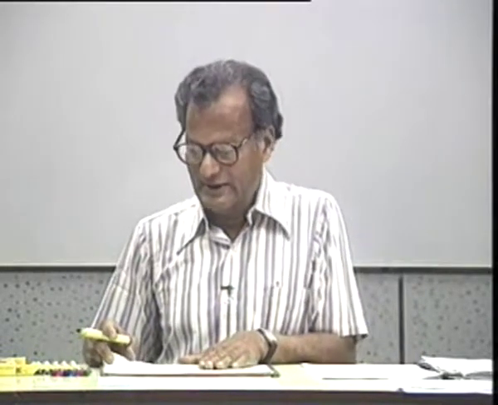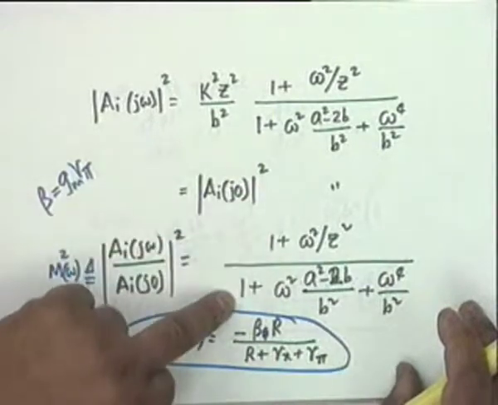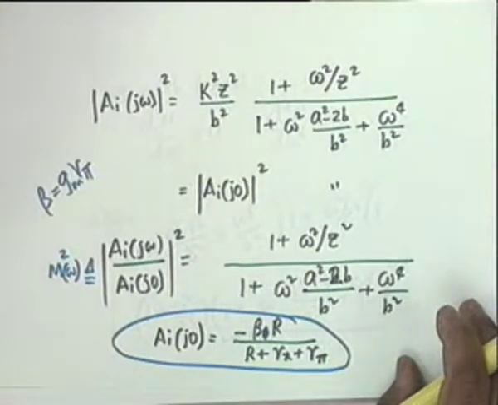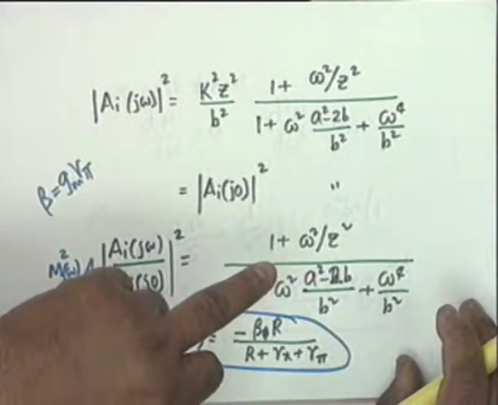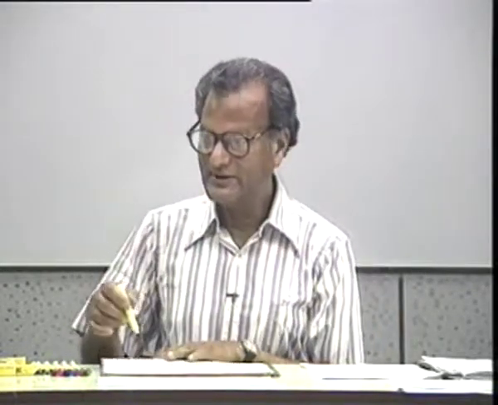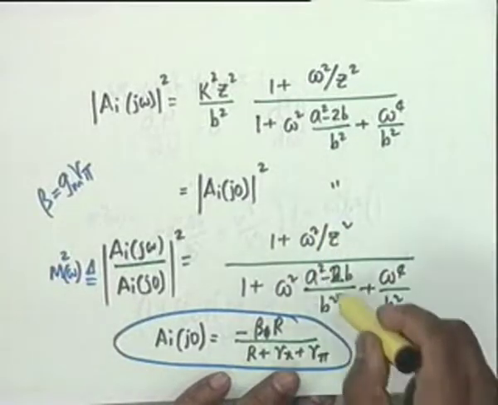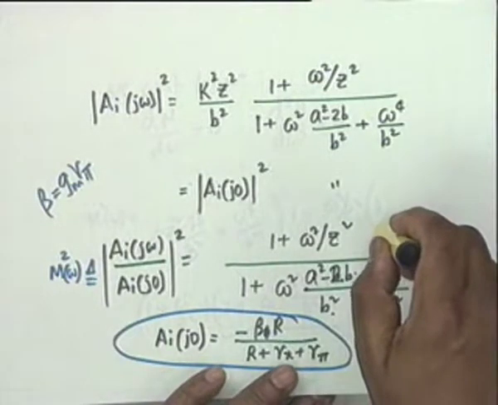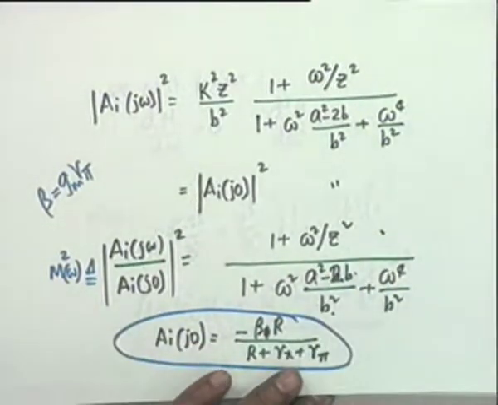And it is also true, now note this very carefully, it is also true that if I can write a normalized function like this with a constant equal to 1, okay, then the condition for maximal flatness is that the corresponding coefficients in the numerator and denominator should be equal as far as possible. Okay. For example, here we have found out that the condition for maximal flatness is 1 by z squared equal to s squared minus 2b by b squared. The next coefficient is 0. Obviously 0 cannot be equal to 1 by b squared, because then b requires to be infinity.